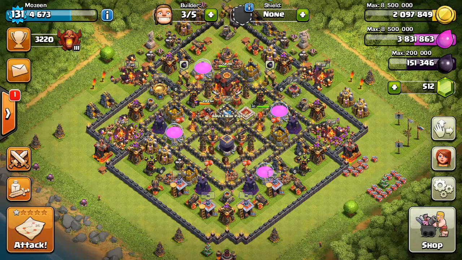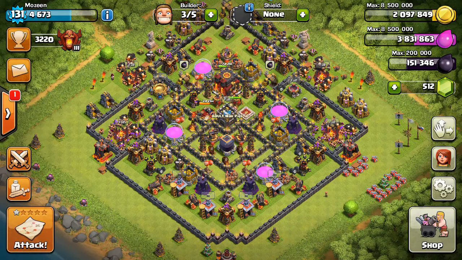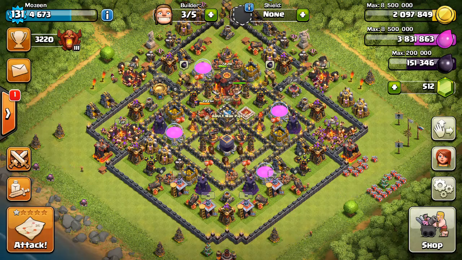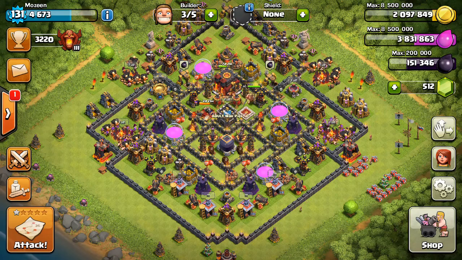Rule number 3, only attack bases where I expect to get a star, except for extreme cases where a base is completely dead and there's just a ridiculous amount of loot there. You know, rare cases when they're full max drills that I can easily get, I will take that and plan on dropping some trophies during the raid, but generally try to avoid it.